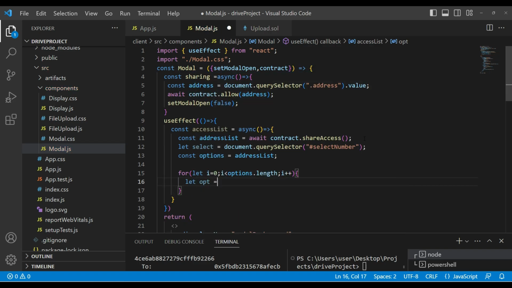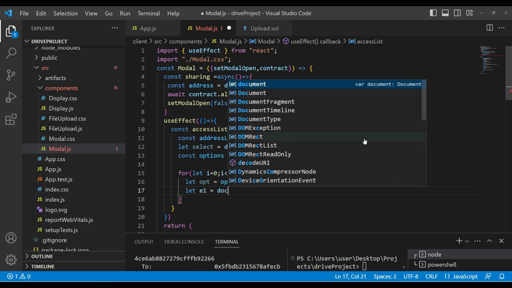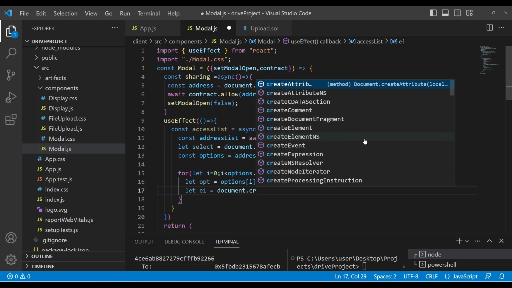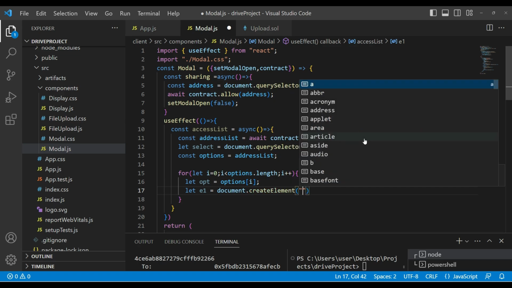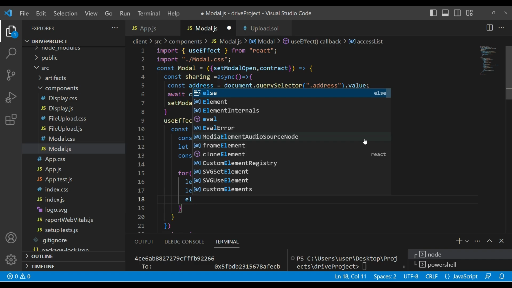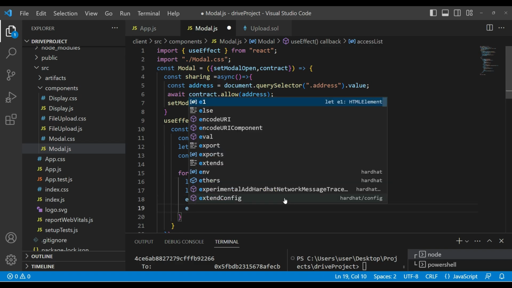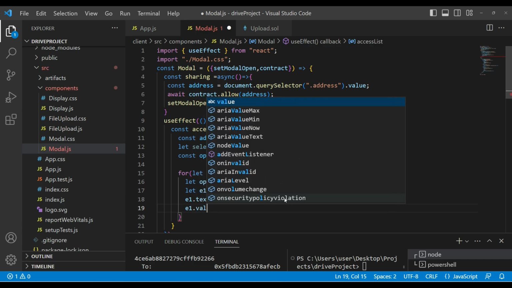So I will take options[i]. This options[i] will have the list of all the people to whom we have given access to our account. And then I will create an element: document.createElement, and this is to create the option element. And inside this option element I will have opt.textContent as opt, meaning the address field. So I'm creating this option component and I'm having this address field there. And in the same way, we will have the value field.